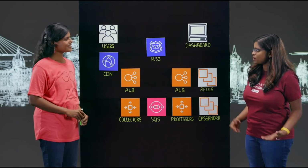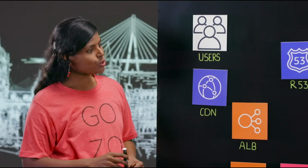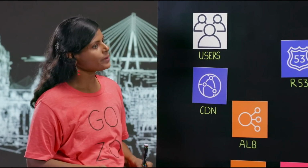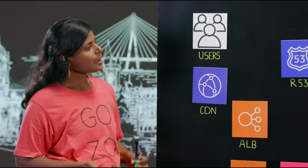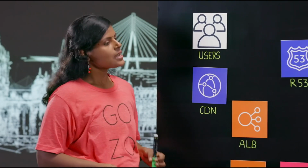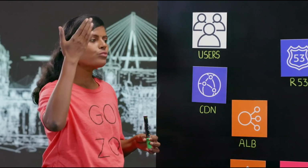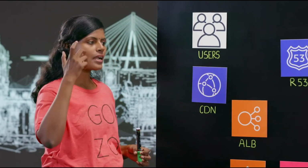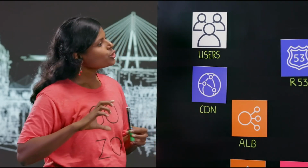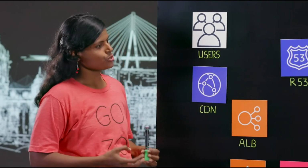Raji, tell us what Zoho does and what is your specific role? Zoho has a suite of online applications that are needed for end-to-end operation of any business. And I'm a product manager in Zoho for the product called Site24x7. Site24x7 is the monitoring solution that does monitoring for the full stack of your application, starting from your end user layer to your application layer to platform layer to your infrastructure layer. It gives the full all-in-one monitoring solution.